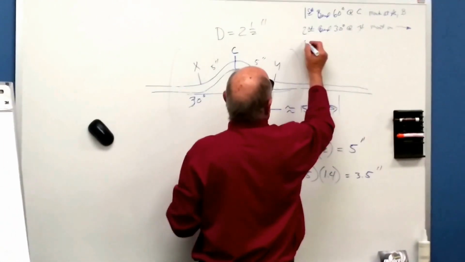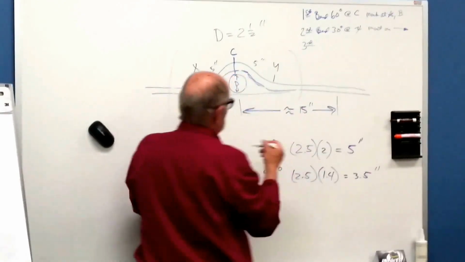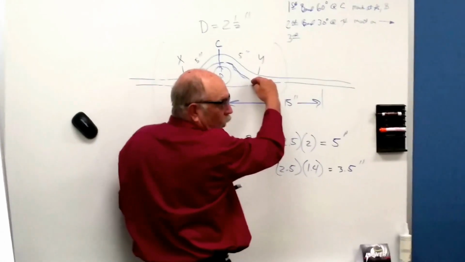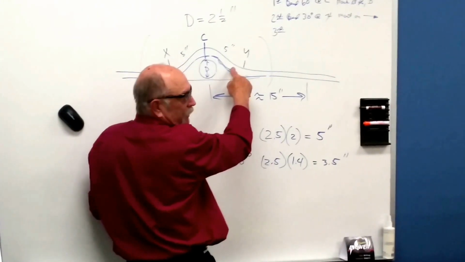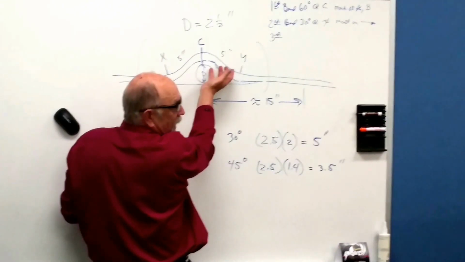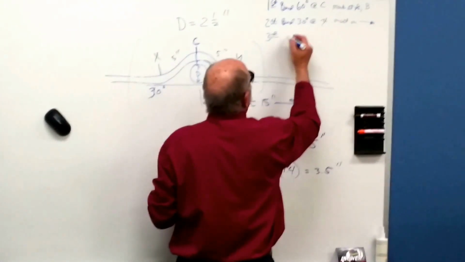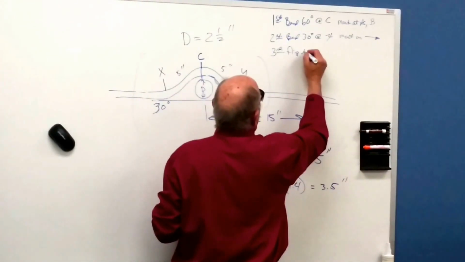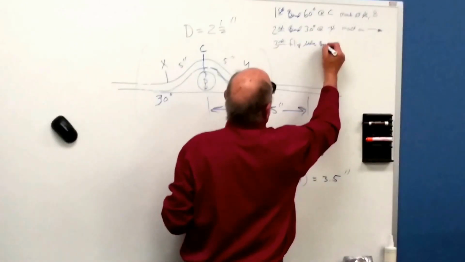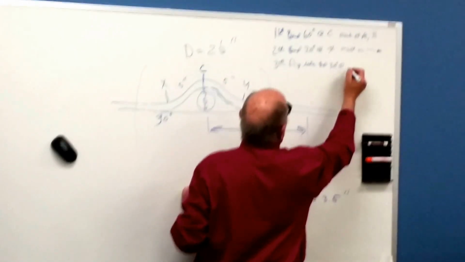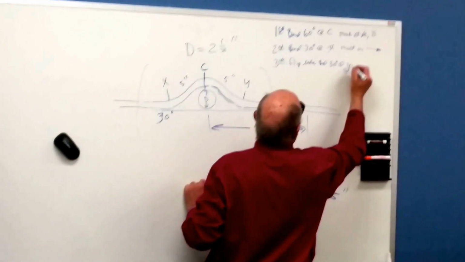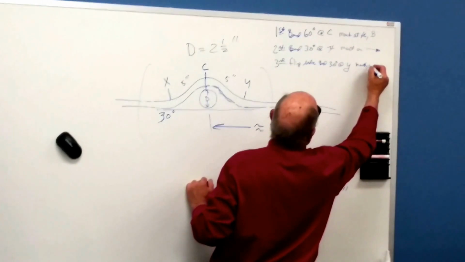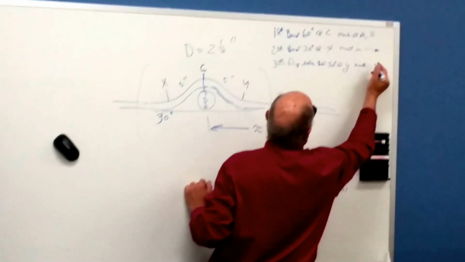And then third, take the bender off, reverse the bender around and bend Y. Now you gotta have the hook of the bender over here. You can't put the back of the bender here, it won't fit. So flip, I'll write it, flip bender and bend 30 degrees at Y with the mark on the arrow.